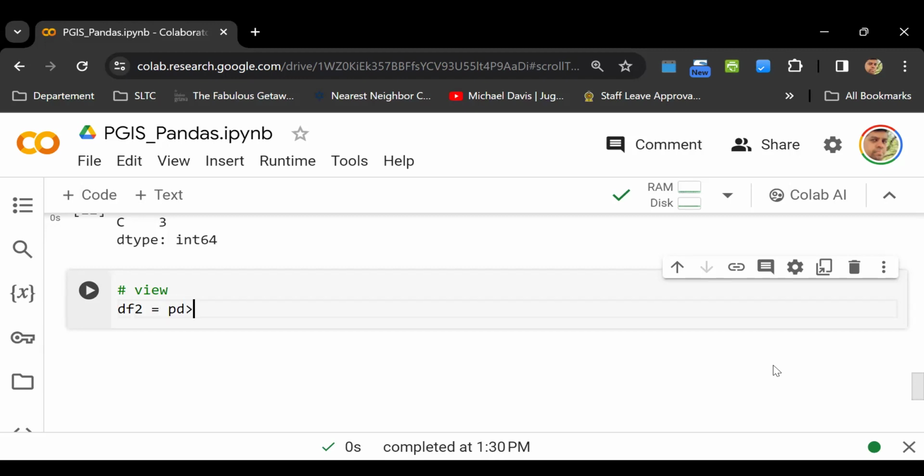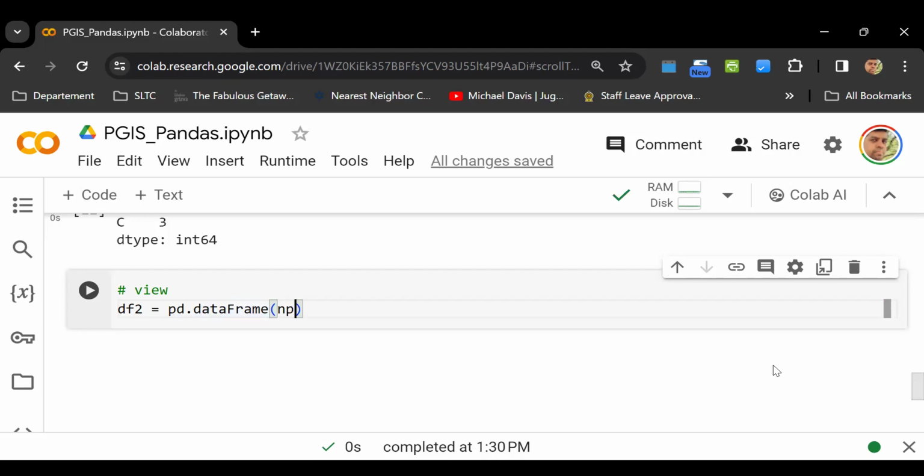We can say pd.DataFrame. The size of this, let me create some random, is a large number of rows.